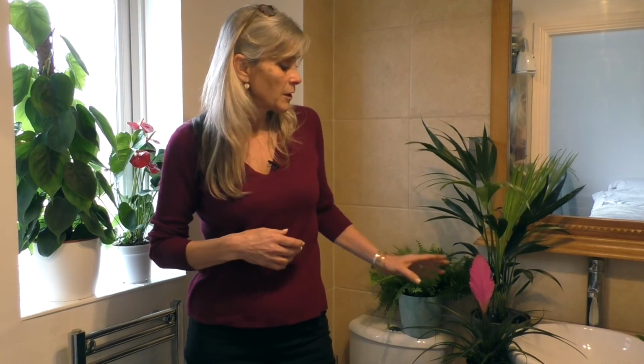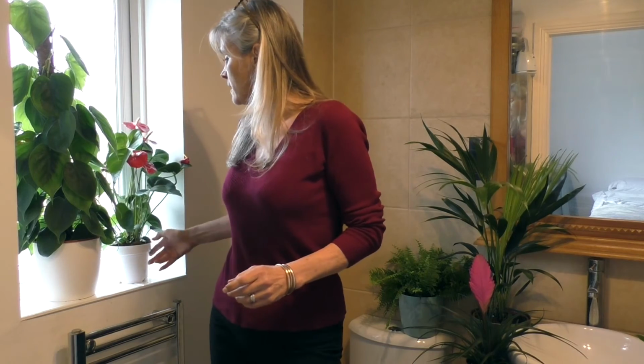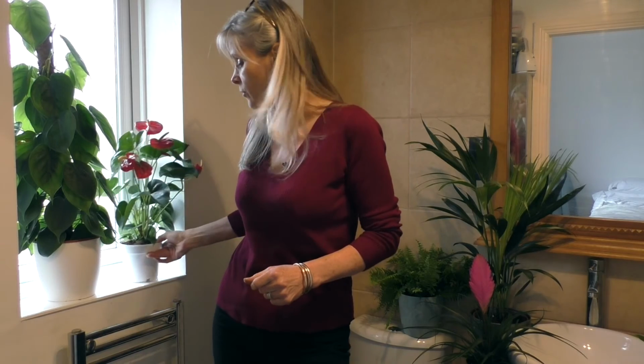As most houseplants originate from hot tropical regions of the world, the well-lit bathroom is probably one of the best places in a home to grow them. It's because every time you switch on a hot water tap and the bathroom fills with steam, it's replicating their natural environment. So this is usually where they're happiest. Things like palms, ferns, bromeliads, and even these really colourful flamingo flowers do really well in bathrooms.